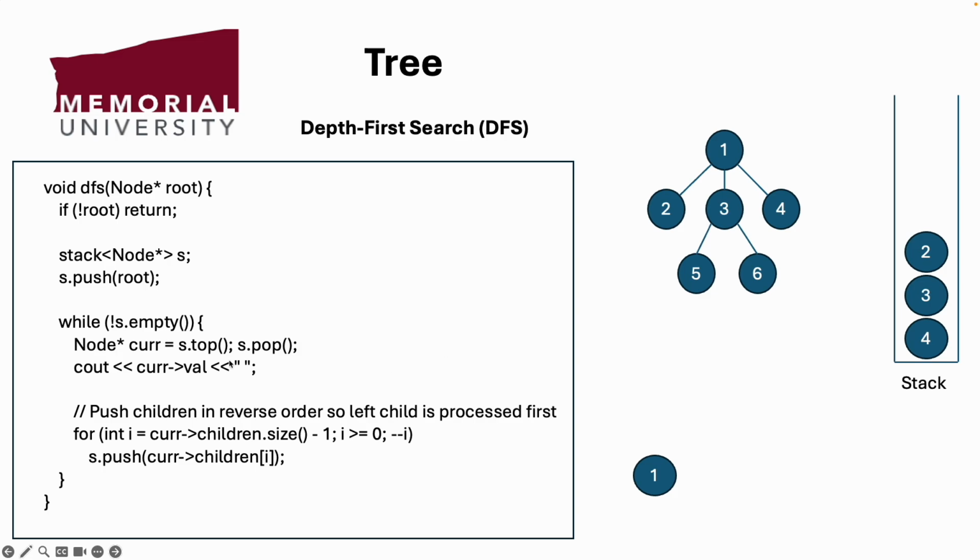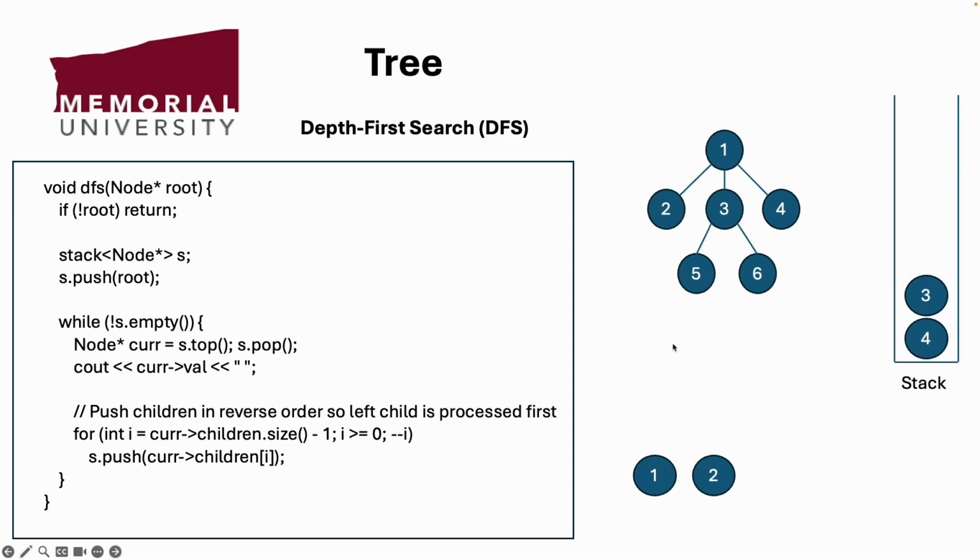Then we do the pop. Node 2 is popped and displayed here. So current is node 2. We want to check and push the children of node 2, but there are no children for node 2, so the for loop is not applied for node 2. Next, we continue with the while loop and declare the current node pointing to the top. The top is node 3, so current will point to node 3.